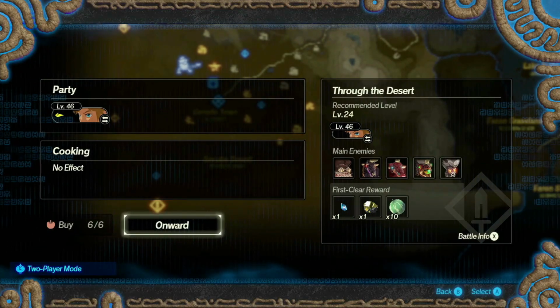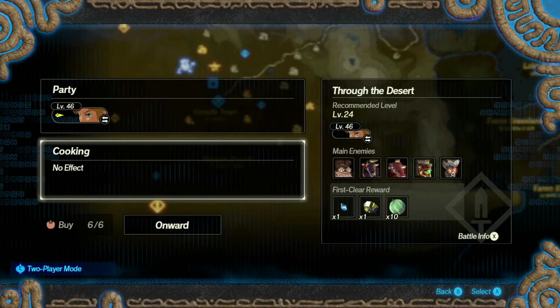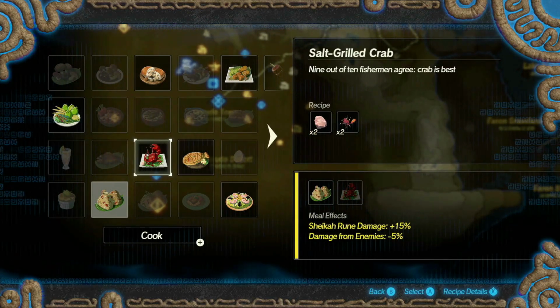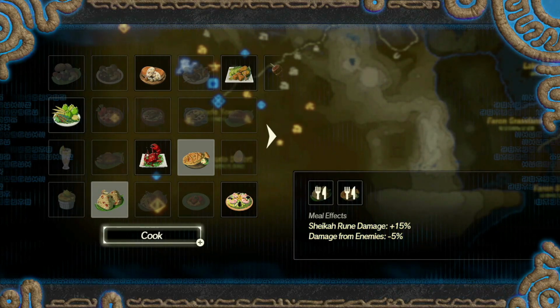Yeah, we're out of money now. We're definitely going to need those jewels to sell. Let's see what we got here. Rune damage, we're going to need those. I'm going to do less damage from enemies.